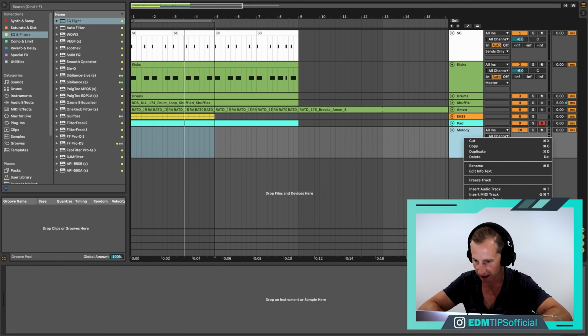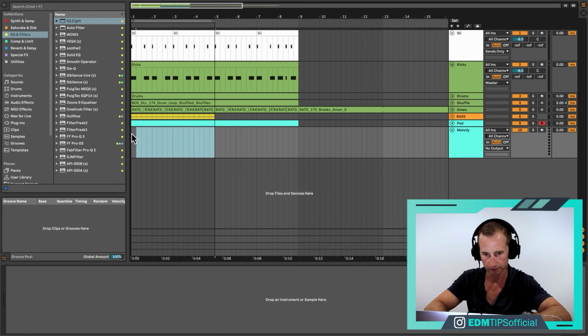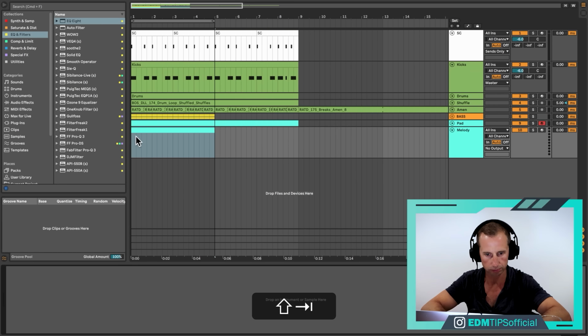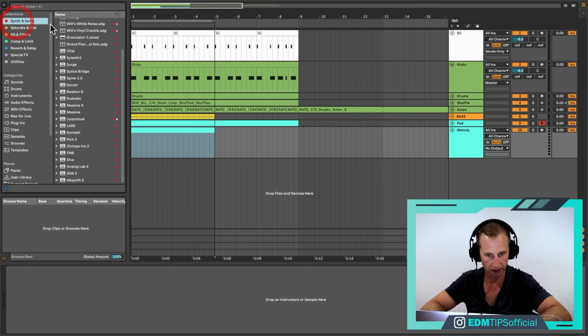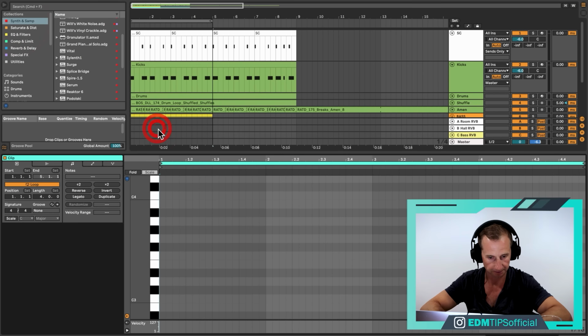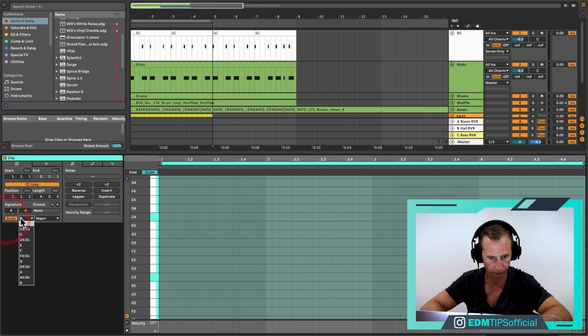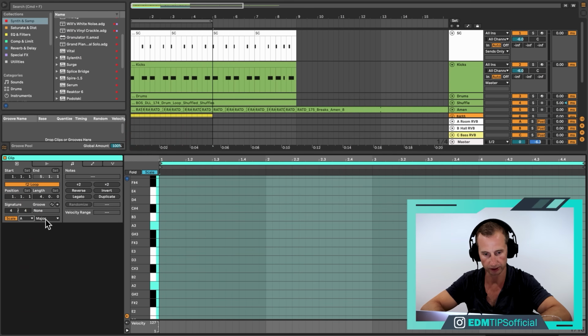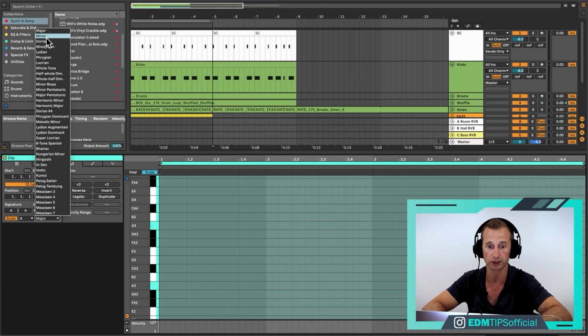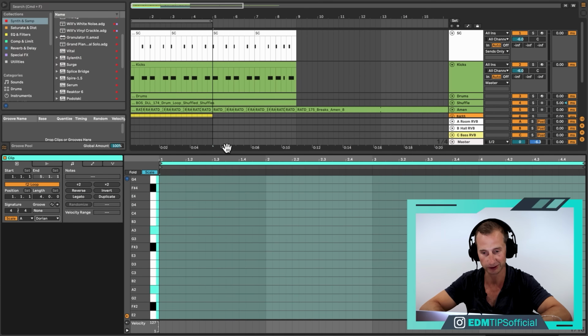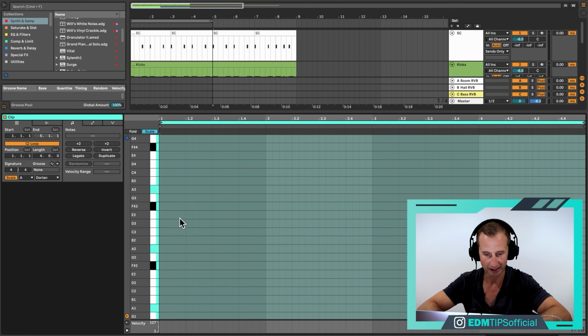Let's make a nice pluck melody that just repeats. And we can do this again by using the scale feature if we want. You can do it by ear, of course, but if you're struggling, you don't know that much music theory yet, well, one, you should take my music theory for EDM producers course, which is popping up now, or you could use the scale function, and let's just use A minor, and that's going to keep things simple.